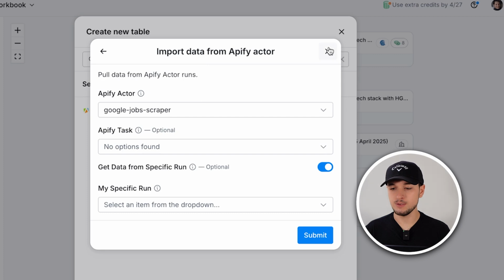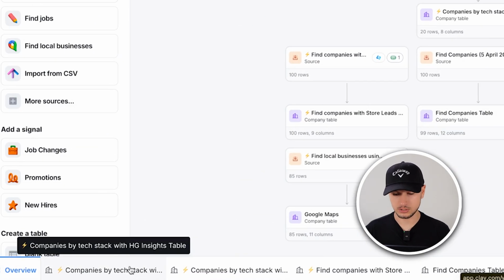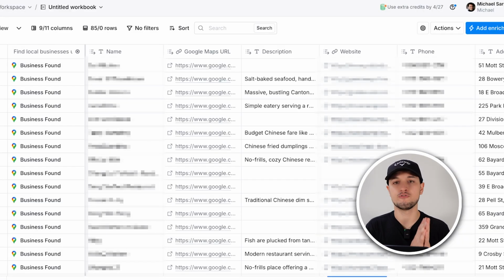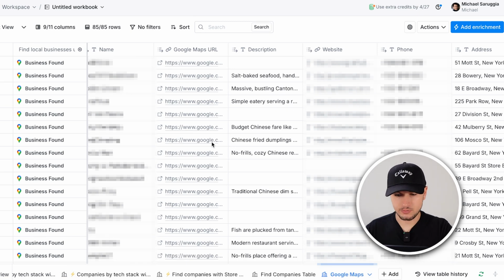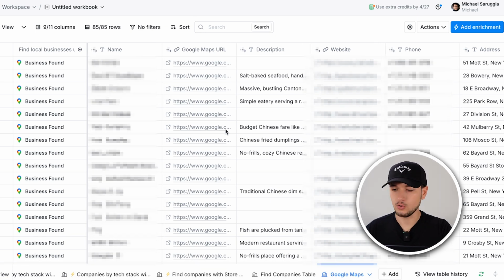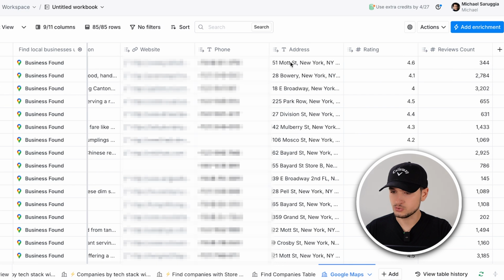Let's jump into the previous table. For example, let's say that we want to start with the Google Maps table, which was the first one that we created, and let's see how to manipulate the data to extract all the relevant information that we need, all the information about these companies, all the B2B data like email and phone number, and auto-connect the sending tools to actually send messages to these companies to hopefully create a meeting and then a sale. We have this data here. We get all the restaurants from Maps, so we don't have a lot of them, but we can work on these. We have the phone number, we have the address, we have the rating.